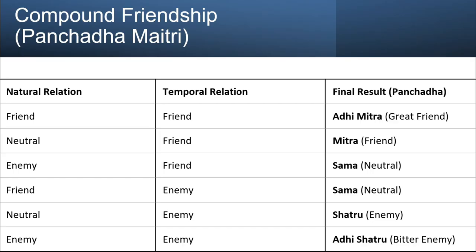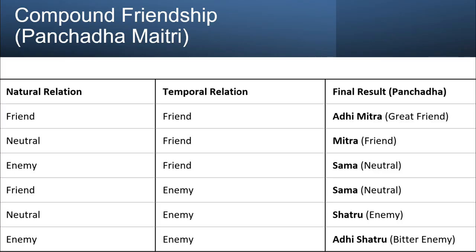See, friend plus friend, very good friend. Friend plus enemy becomes neutral. So it is like one positive, one negative. One positive plus one positive, very positive. One positive plus one negative becomes neutral, or one is already zero and one is positive, then it's one positive. It is like simple mathematics. This is very simple mathematics. There is nothing to be worried about or to learn on this.